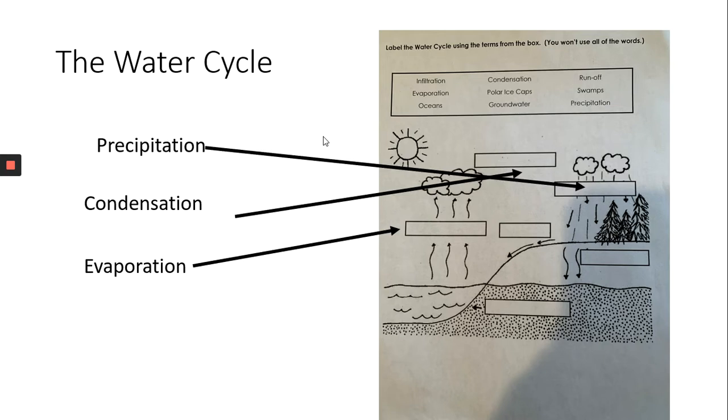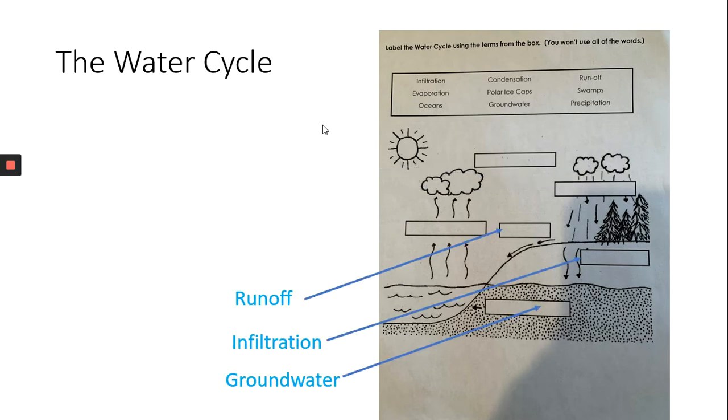Now, last Friday, I introduced 3 new words to you, and I challenged you to try and fit those words on the page where you think they worked. The first word was runoff. We had groundwater, and we also had infiltration. So today, we're going to see how you did. So let's look at the word runoff.